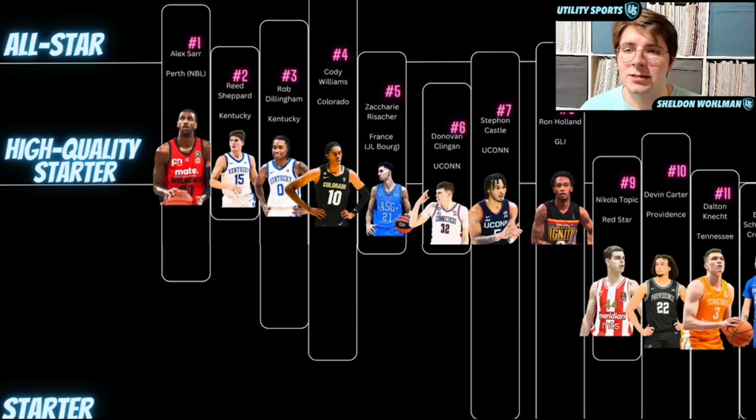But Clingan has a lot of room to grow yet at this point as a player offensively. He's shown some touch, not a ton of it. He shot some threes in college, not very many of them. Not something that makes me believe he's going to shoot a ton of threes in the NBA. But you never know how these guys are going to develop, how they're going to grow their game. Very possible he could learn that.